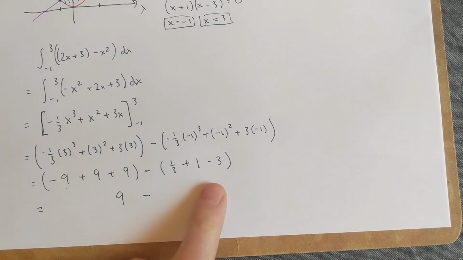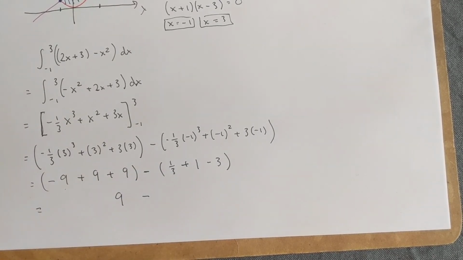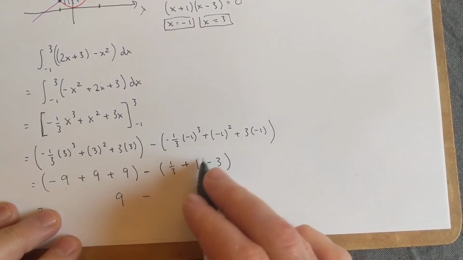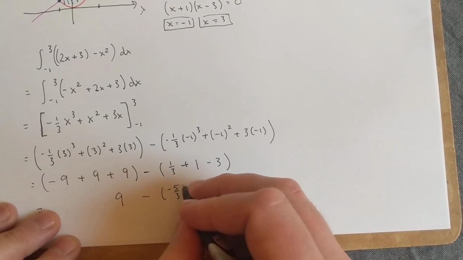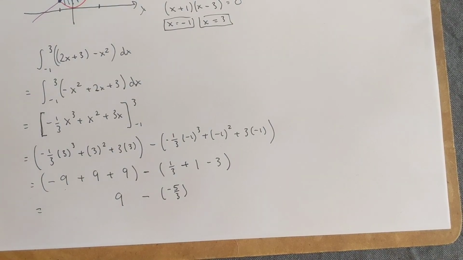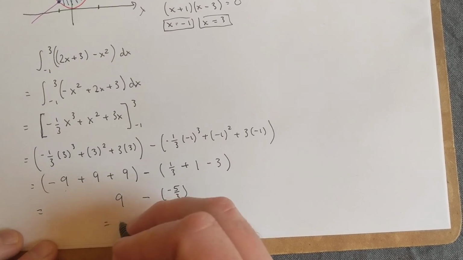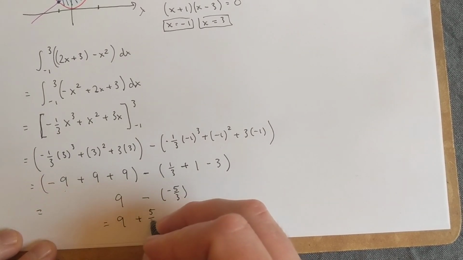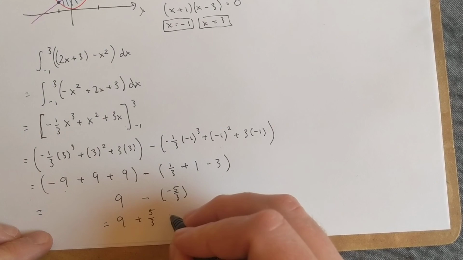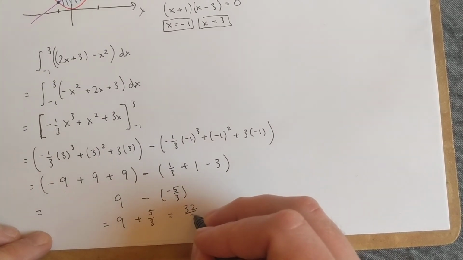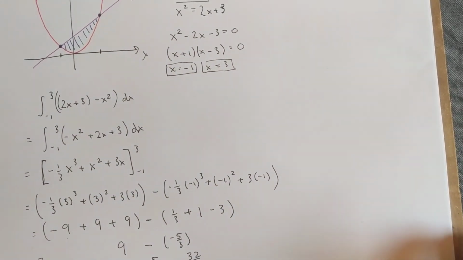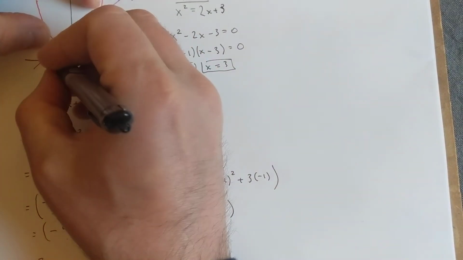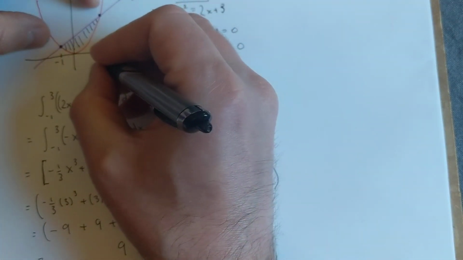And then minus, this is negative 2 plus 1/3, and so this is the same as negative 6/3 plus 1/3, so this will be negative 5/3. And then what I'm doing is I'm subtracting that, so I'm adding 9 to 5/3. 9 is the same as 27/3, so if I add these two things, I get 32/3, which is the area between these two curves. And since we're not given bounds, we're computing these bounds, and we found that they were -1 and 3.